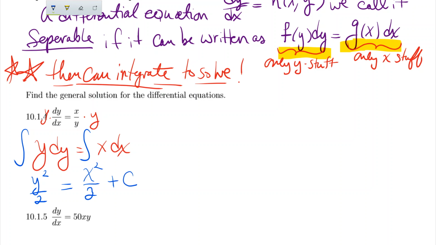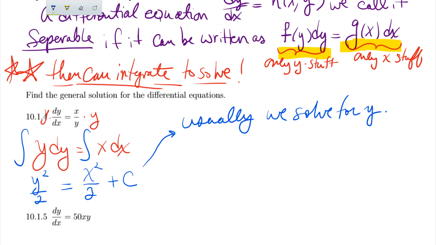Now, a little note here. Technically, from integrating both of these, you should get a constant on both sides, but you can just subtract the constant from the y side over to the x side, and you end up combining your constants into a new constant. Who cares? Just write one. And then usually what we do is solve for y. Now, that's not actually easy to do in all of these, so just be aware of that. In this case, it's not too bad. And it actually makes stuff look a little bit nicer, I think.